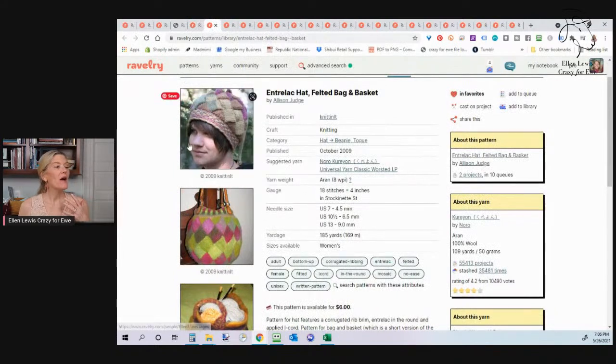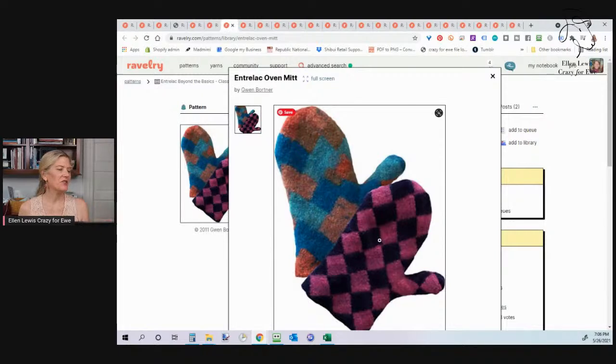Okay. So, there's other stuff besides wraps, and I wanted to show you. There's this cute little hat, and Jal mentioned making a felted bag in the entrelac, which is very cute. You'll notice with the felting, it's perfect for entrelac because the way it felts, those little rectangles get squinched up in the felting process and they become little squares. Let me show you this. This is kind of useful. These hot pads, do you see how they felt into, rather than being a little bit longer, they just felt into little squares, which I think is really fun and wonderful.